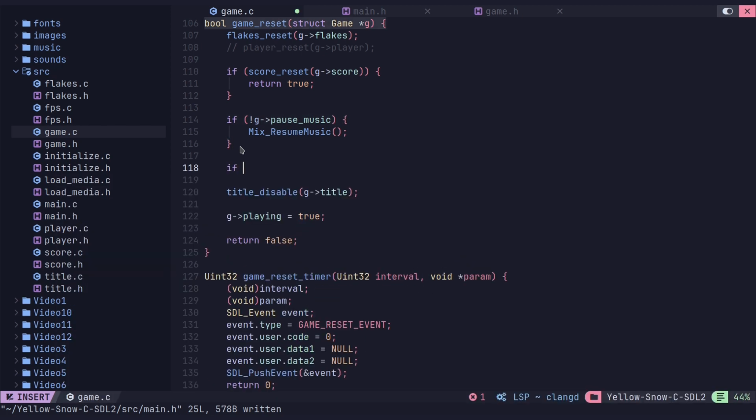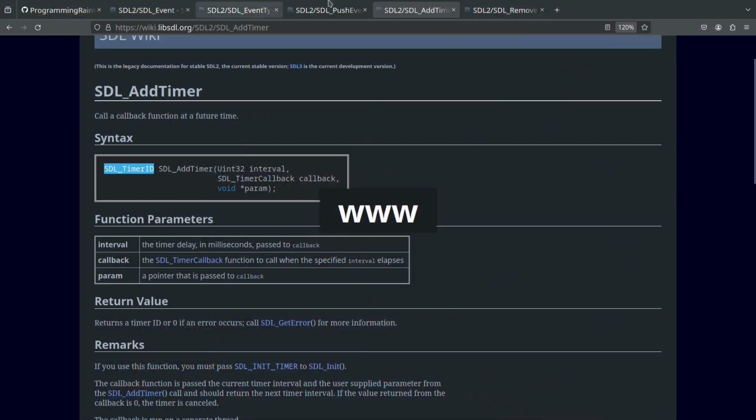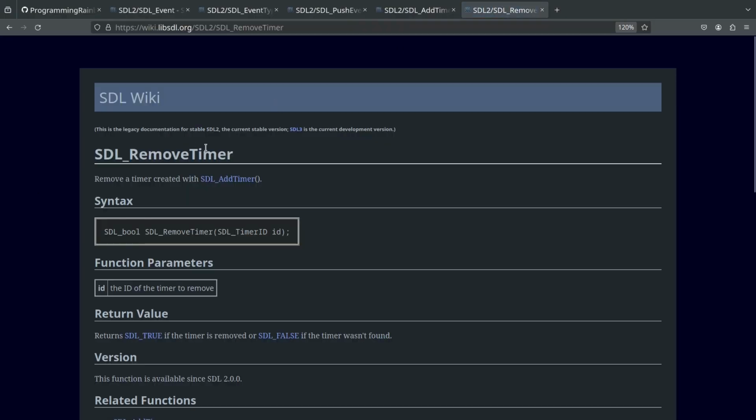So I'm going to use an if statement. Now since it's calloc'd, it's going to be set to 0 initially if we haven't set a timer yet. So if the timer ID does exist, we want to use this function over here, remove timer. And we don't care if it failed or not, but we do need the timer ID.